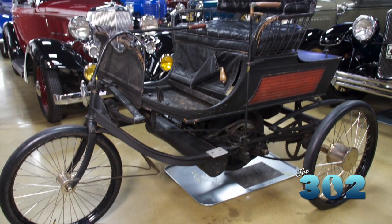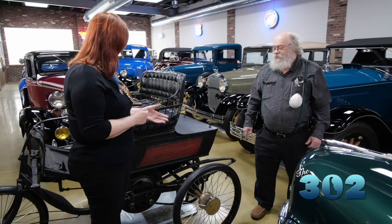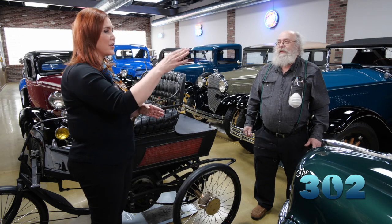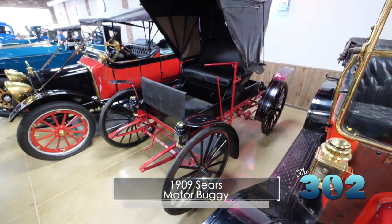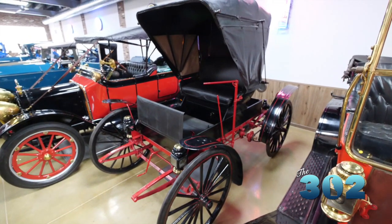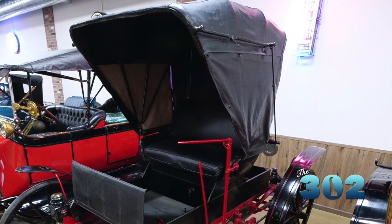For the little bit of research I did, there were 15 total made. From there, I think there's maybe three of these left. It's really fascinating when you look at this in 1899 and then you go over to the Sears, and both of them utilize a chain and a motor and very rudimentary steering. The steering wheel hadn't been figured out for these things. Well, they certainly had by the time the Sears was made.